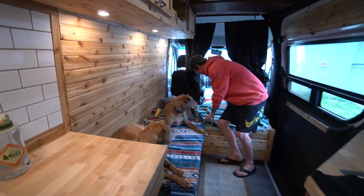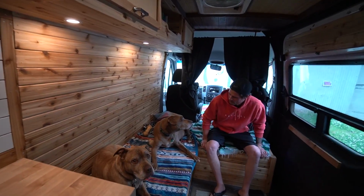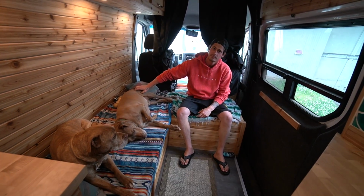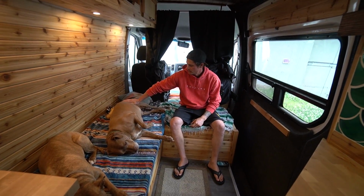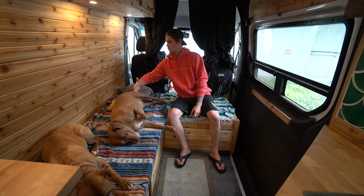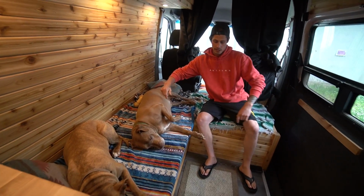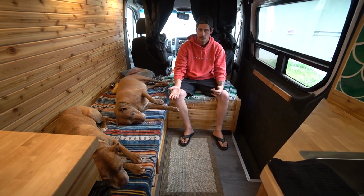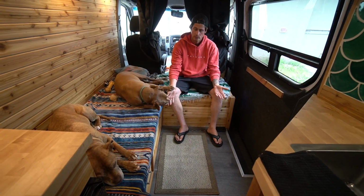So now you had, like I said, this Murphy bed that took up a lot of room, as I know because I have one, and you created this L bench. What was your inspiration? What was the reasoning? Kind of go into all that. Yeah, so the Murphy bed basically came out to about here. And then I had this whole section of flooring for my dogs. I would put the dog bed on the floor and they would lay on the floor.